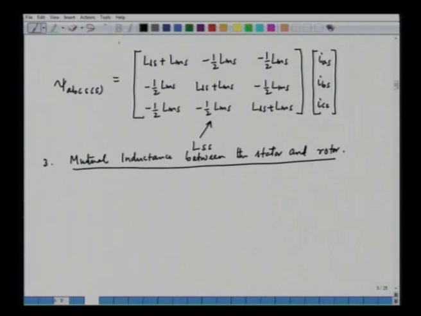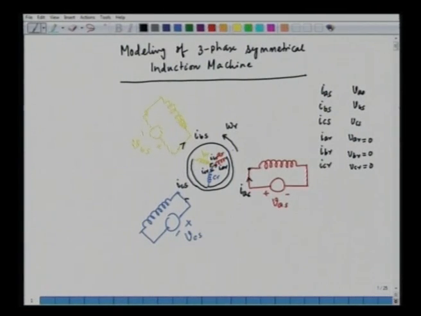Let us go back to our original slide. If you see here, this is the rotor axis, rotor phase A is AR and stator phase A is AS. This is the stator phase A axis. The stator is stationary, the rotor is moving away at the speed of omega r, and thereby the angle is increasing. So this angle between the stator and the rotor is theta r. Theta r is constantly changing, and that is why the mutual inductance between AR and AS will be a function of theta r.